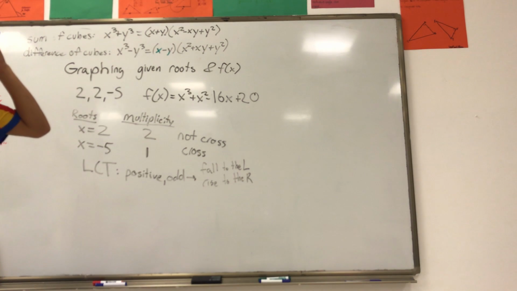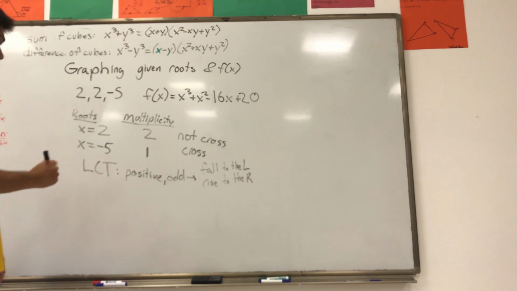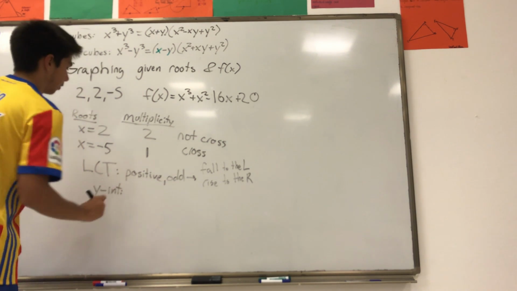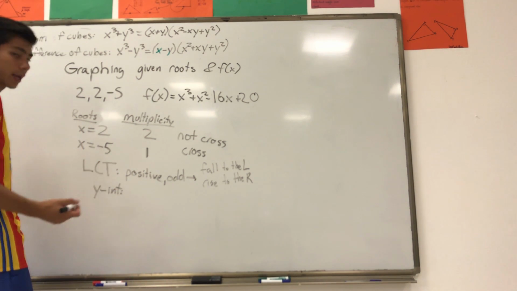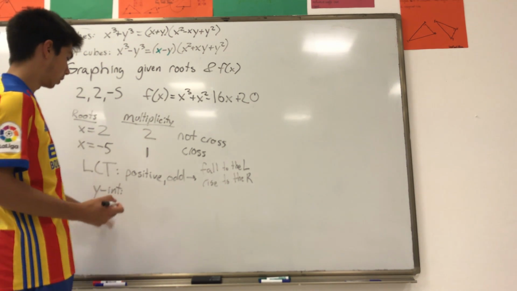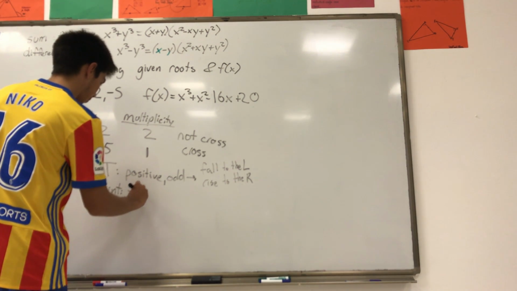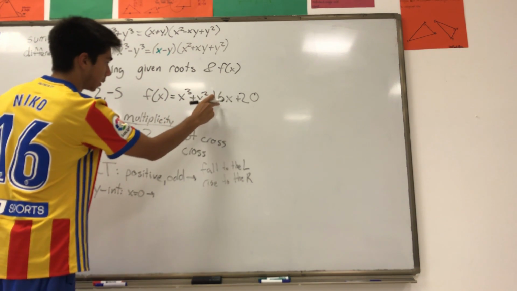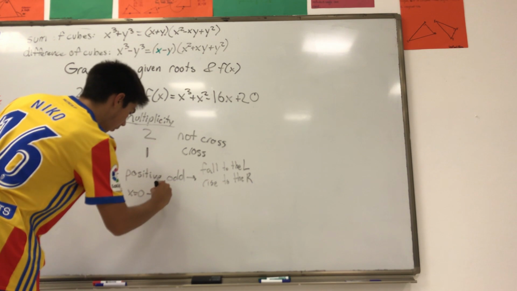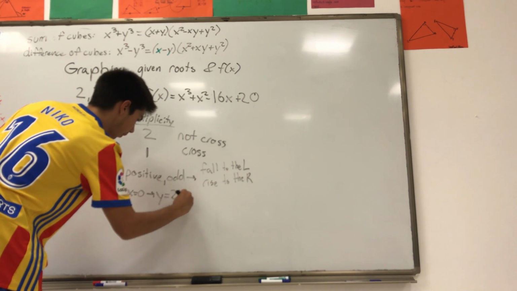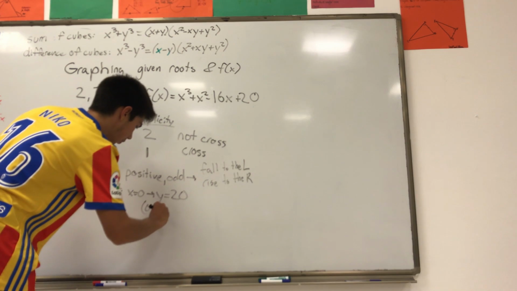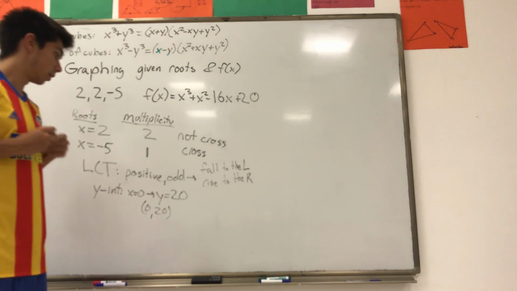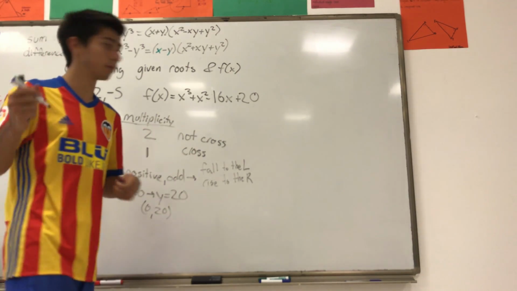At this point, we could really draw the graph as well as we need to. If you want, you can add in other points. A common one is the y-intercept. You don't necessarily have to, but sometimes it's useful to get a more accurate sketch. So my y-intercept occurs when x equals 0. When x equals 0, my y is going to be 0, plus 0, minus 0, plus 20. So when my x is 0, my y equals 20. So the point (0, 20) is my y-intercept. And now I have all the information that I need to graph this equation. And we're going to see if this might work.